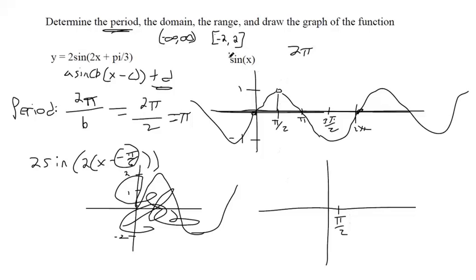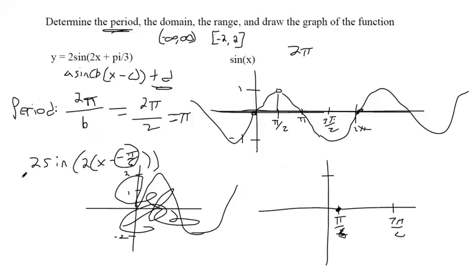And look, when I graph sine of x, I started my wave at the origin, right at the center. The horizontal shift of pi over 6 units to the right just means I'm starting my graph here instead of at the origin. And then where do I want to end? I want to end pi units away because that's our period. So pi over 6 units to the right, and I'm doing a pi shift, so that means pi over 6 plus pi is 7 pi over 6 is where I want to end up. And that's when I should start repeating myself again.